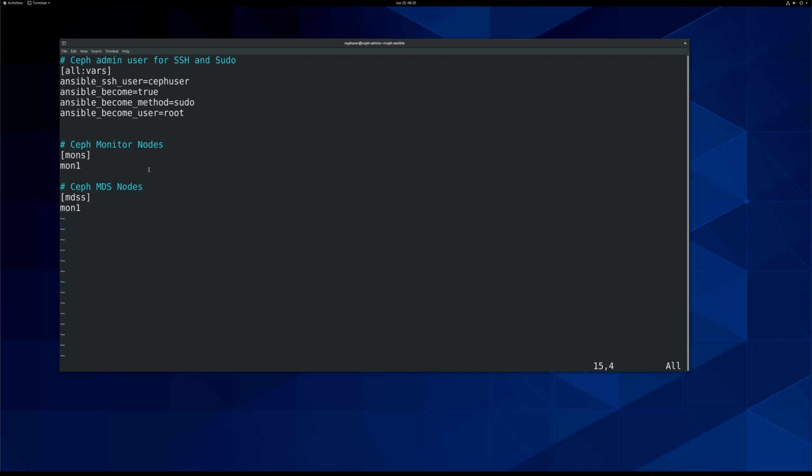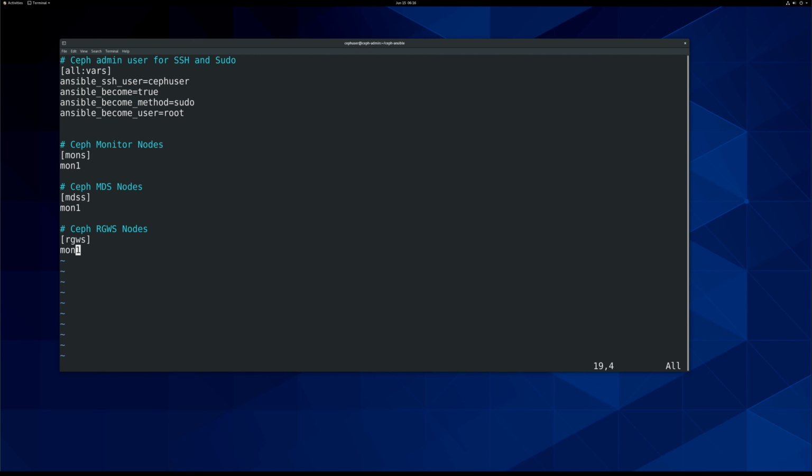Let me copy these 3 lines, and then okay, and then the OSDs.